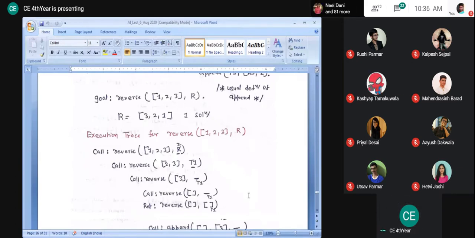My tail list contains the elements 2, 3, and if I reverse this tail, then it will become 3, 2. To that, if I put head 1, then it becomes 3, 2, 1, and that is my answer. In fact, I have already defined this.